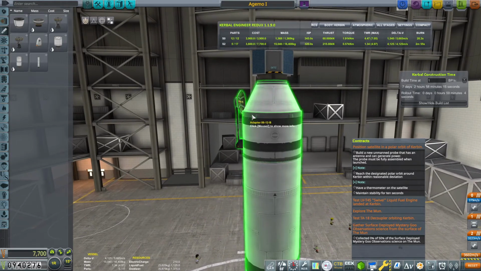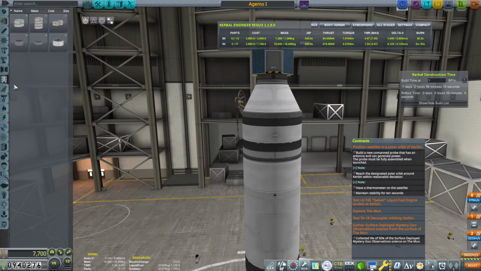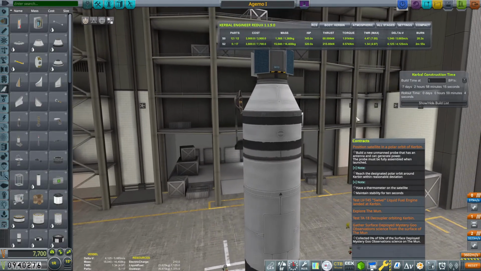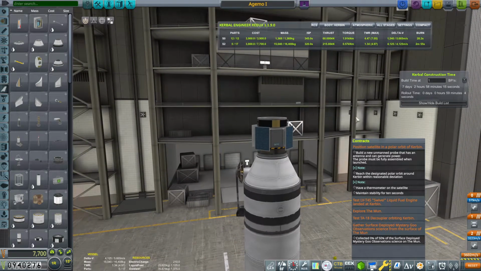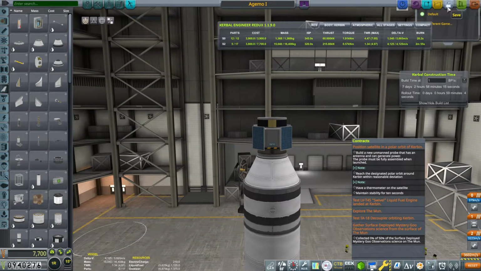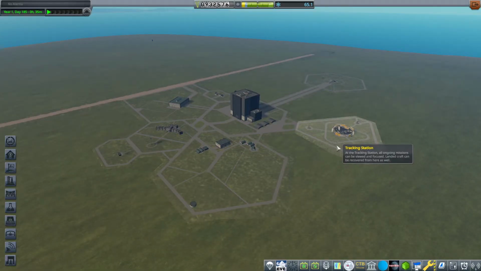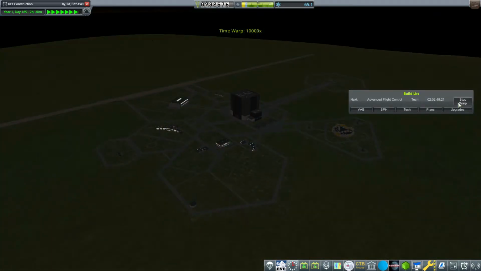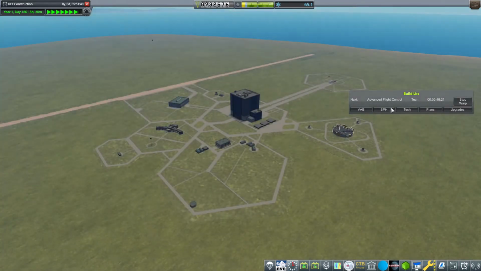Do we even want to have a fairing here? Can we? Do we even have fairings? I don't even think we have fairings yet. Okay. So, apparently that's getting done before our ship is.